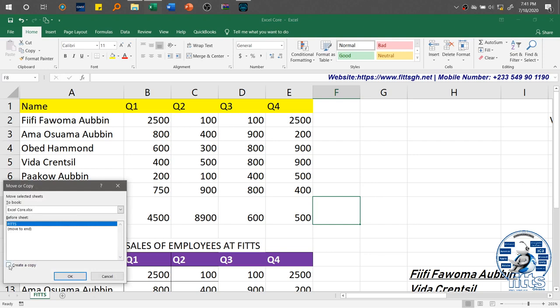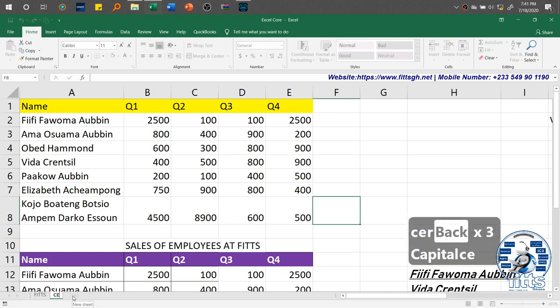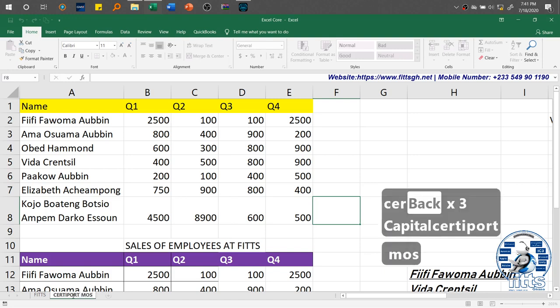Then you need to make sure that create a copy is selected. And I come to move to end. I click. Then the copy is created with a number distinguishing it from the original. So this is a duplicate. Then you can double click on it to even change the name.